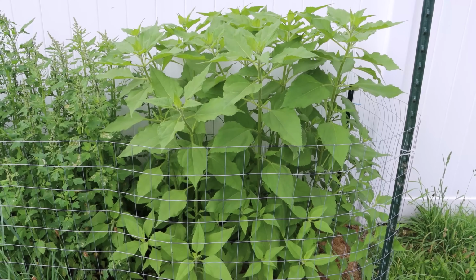Sunchokes can be stored short-term in a root cellar or sliced and dried for longer shelf life. Drying concentrates their earthy flavor and inulin content, making them great for use in soups, stews, or even ground into flour for baking. Just slice them thin, dry them fully in a dehydrator or an oven, and store them airtight in a cool, dry place. Whether left in the soil or preserved in jars, Sunchokes offer one of the most forgiving and flexible storage profiles in the garden, making them an underrated gem for any self-sufficiency plan. And it's an added bonus that they're native to where I live.